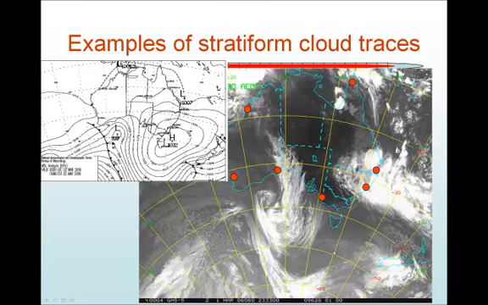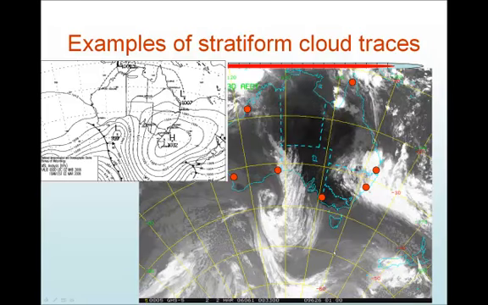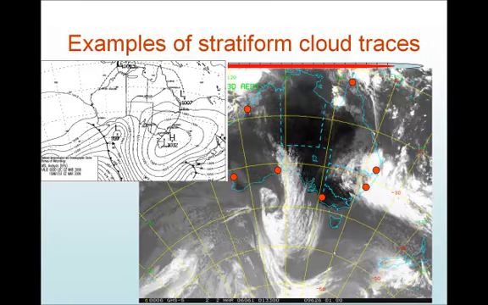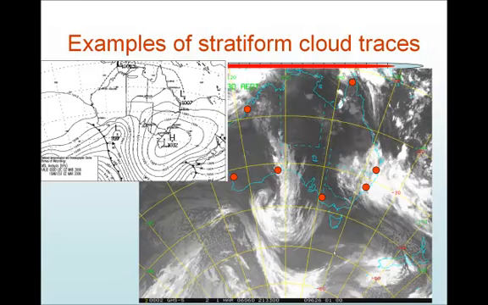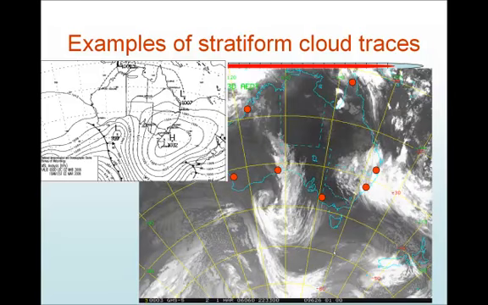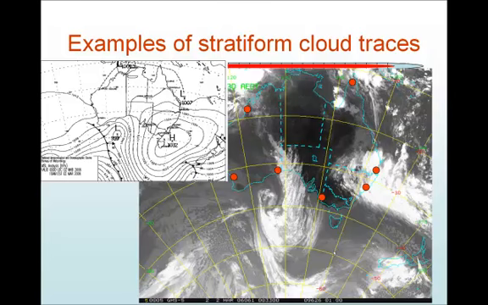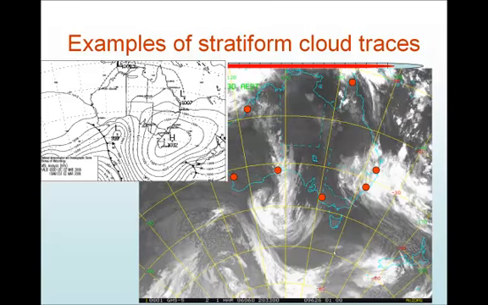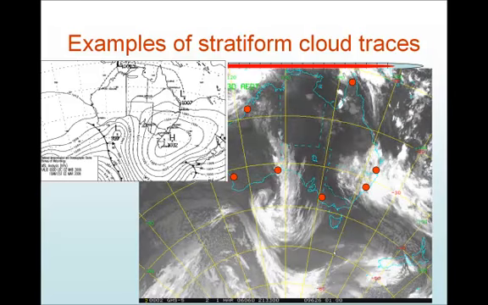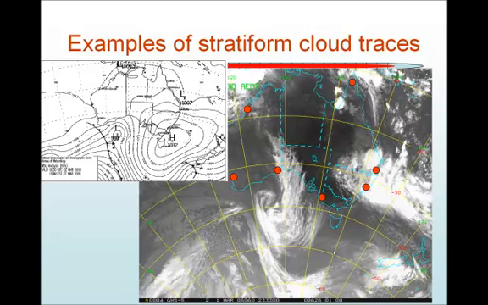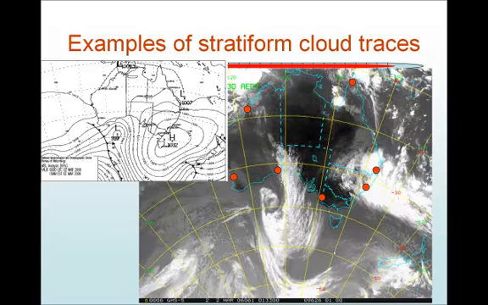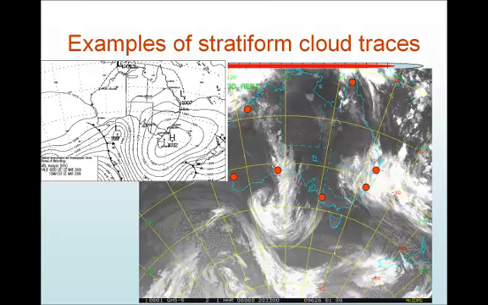In this video we're going to look at some examples of stratiform cloud and their traces. So what you can see here is we have a satellite image that's slowly looping and the corresponding mean sea level pressure analysis. You can see that this is a March chart, so it's later into the wet season over northern Australia. The dot dashed line is the monsoon trough.